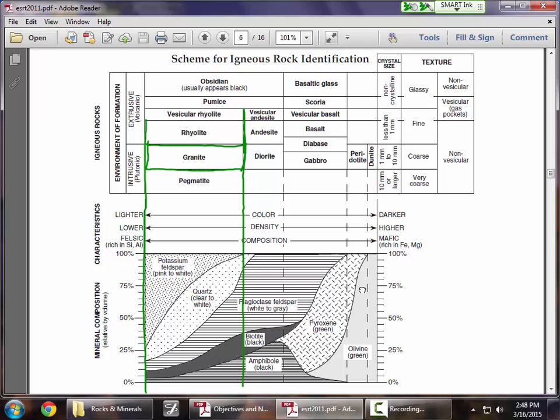Okay, let's figure out what minerals are in granite. So for example, is potassium feldspar in granite? Yes, potassium feldspar is in granite, and you know that because it's in this column lining up with granite. How about quartz? Yes, quartz is also found in granite. What about plagioclase feldspar? Now the lettering over here is not quite in that column, but if you look, you can see the outline for plagioclase feldspar coming down here. This space right here indicates that plagioclase feldspar is also in granite.